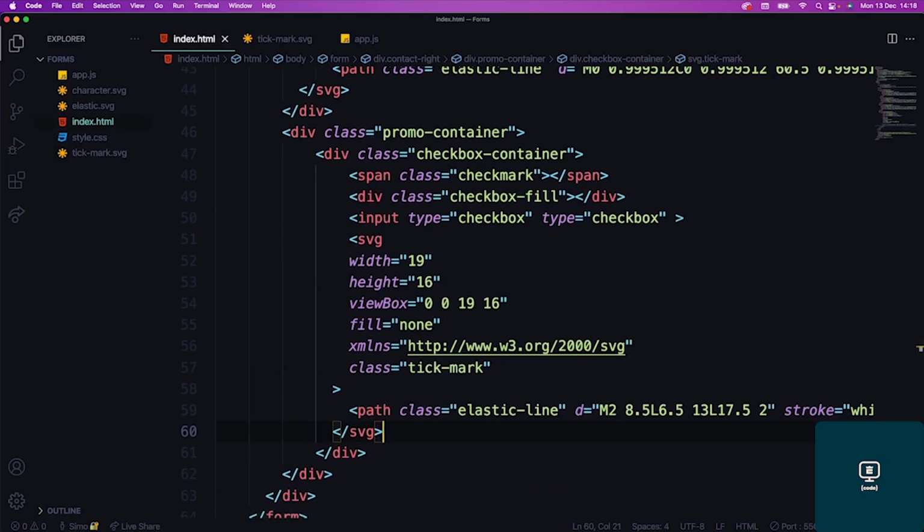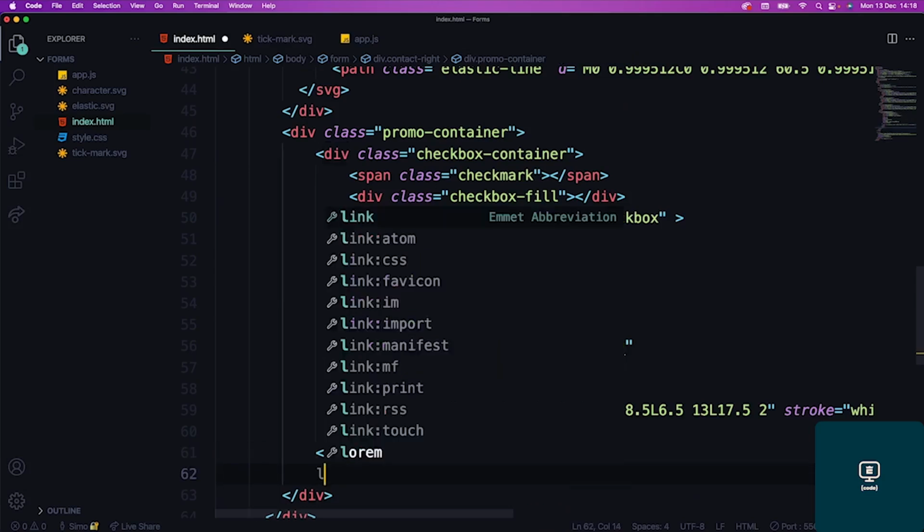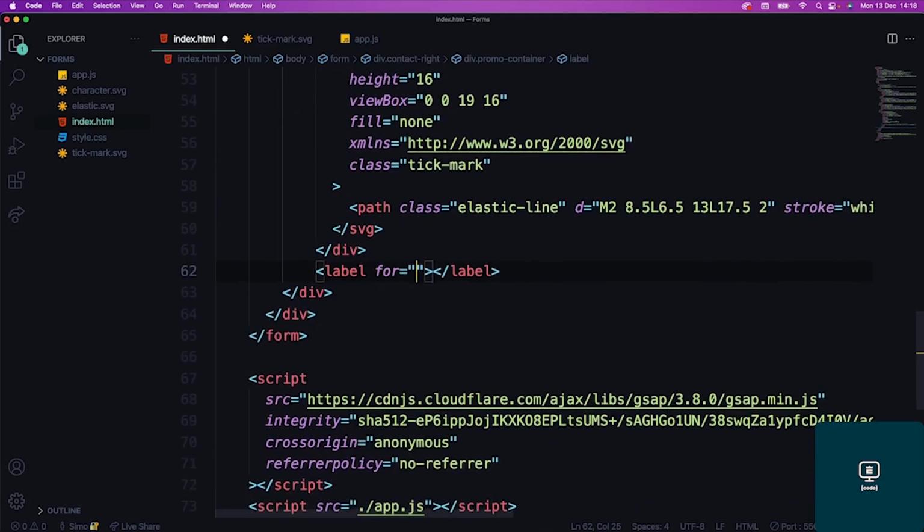I believe so. Let me double check to make sure we don't need anything else. Oh yeah, we can add the label, the text. So outside of this checkbox container, we'll go down here and create a label. Get rid of this.